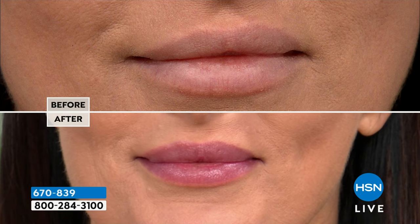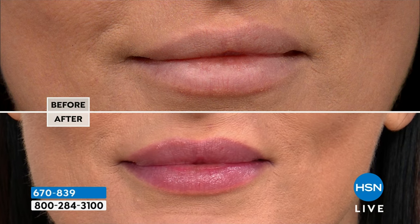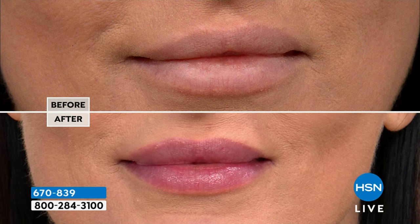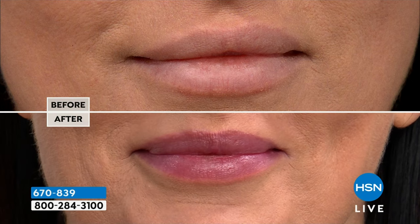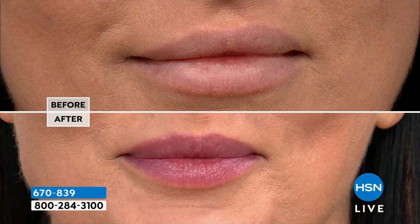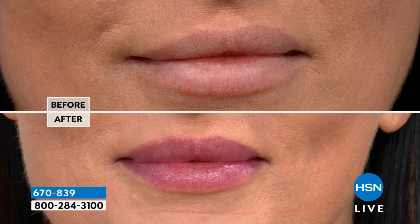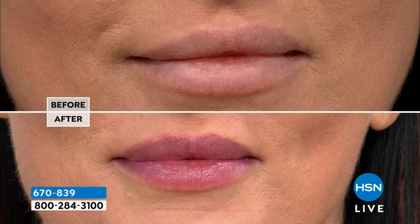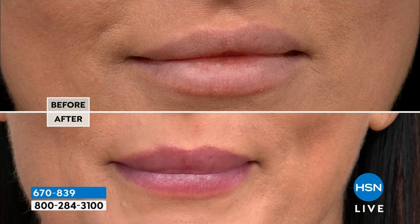Whether you have light skin, dark skin, medium skin, whether you're 18 or 105 — we as women want to have great looking lips. Look at the before. If your lips are dry at all, if they feel dehydrated, if you feel like your lipstick is pilling up or migrating — with the beauty industry today, there is so much going on. It's overwhelming. Do you know how many times you see an influencer do something on social and you're like, I have to have that?